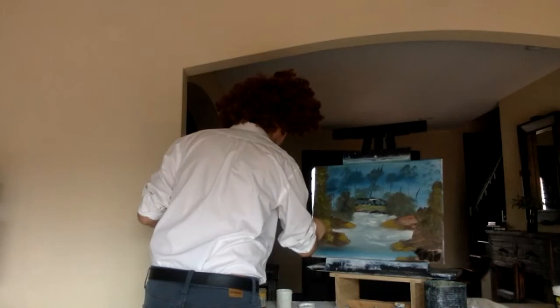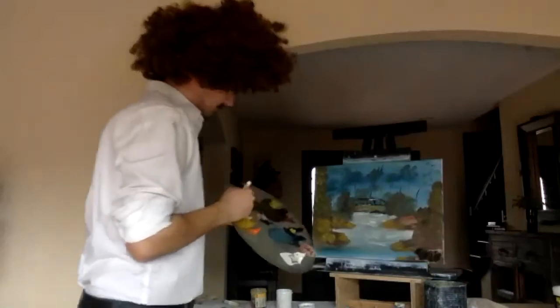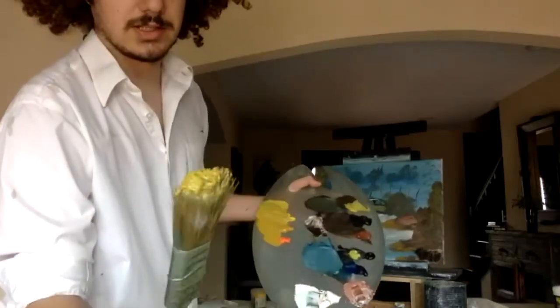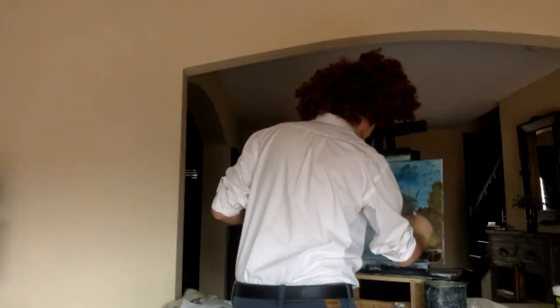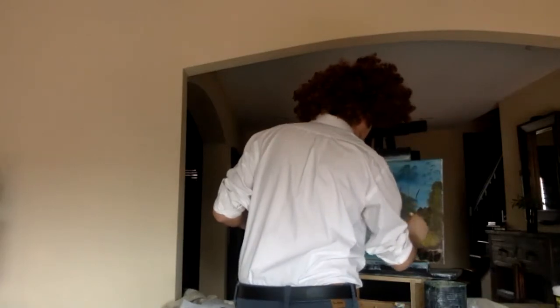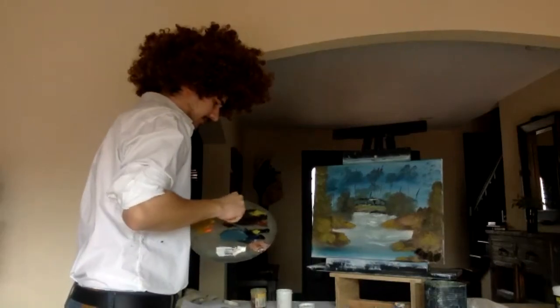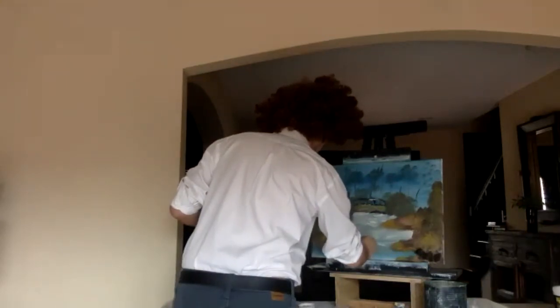I'll have to be minding my own business. Just really get a multitude of colors on it. I don't want it to be all one bland color. As you can see, there's a lot of different colors in there. On here, yeah, down here. I don't know. It's all up to you. Maybe with a knife. Bottom here, there's just a little bit of these moss things, something to stand on.